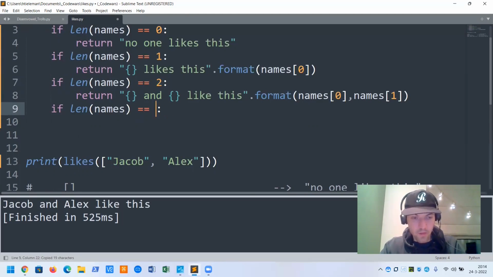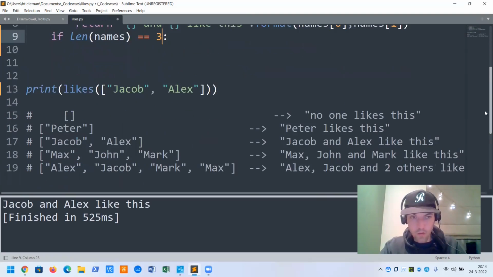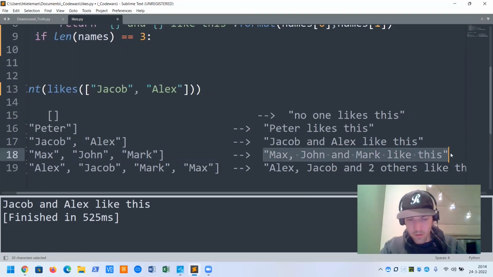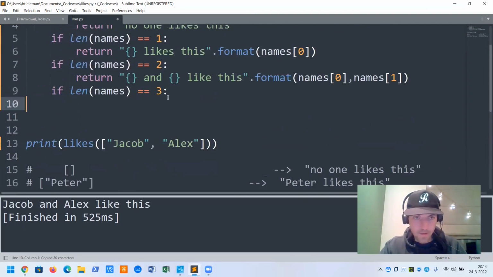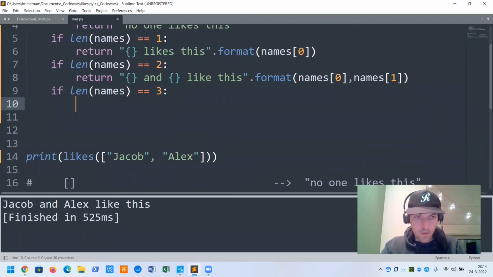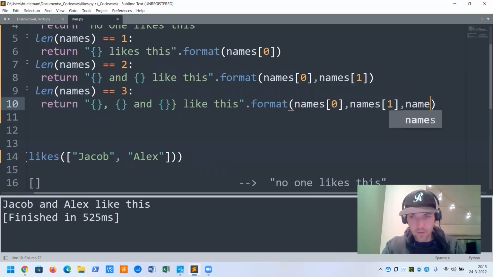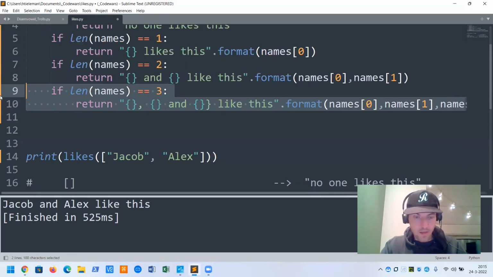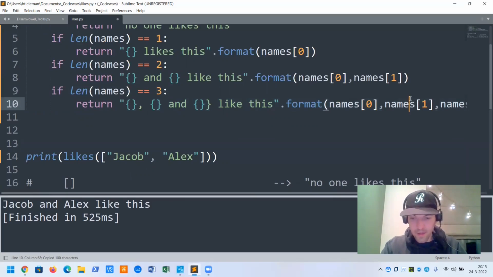Without further ado, let's go for the next condition. So if we are dealing with 3 names, we have to use this string. And we have to replace the names by placeholders, as they are called. Okay, easy peasy. You can fill in what we have to do right now. And ultimately, our last case, else.